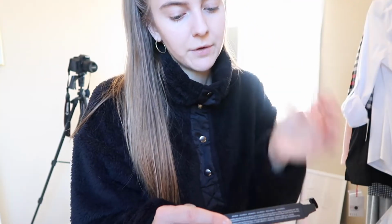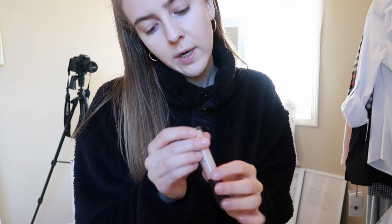And then I also picked up this concealer. It's the Laura Mercier Flawless Fusion Ultra Longwear Concealer, and I got it in 1N. Another thing I picked up is the Laura Mercier Secret Brightening Powder for under eyes, and I already use the normal Laura Mercier translucent setting powder for all over my face, but I wanted to try this one just because it's supposed to be a lot more brightening, and looks like this. It looks just like her translucent setting powder, but it's a bit more white, so I've been loving that.